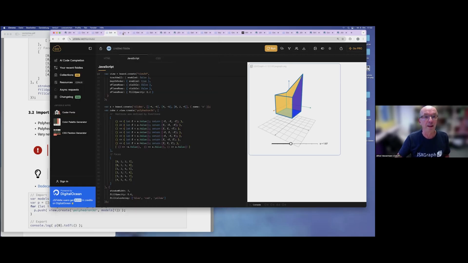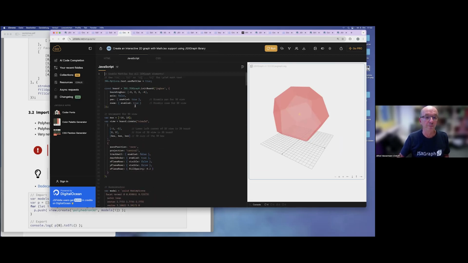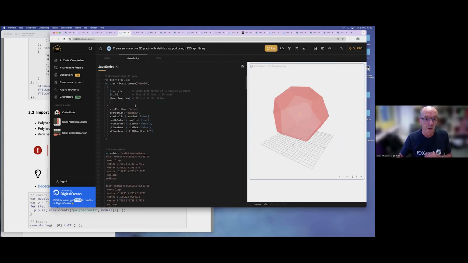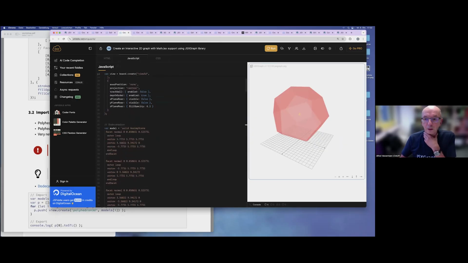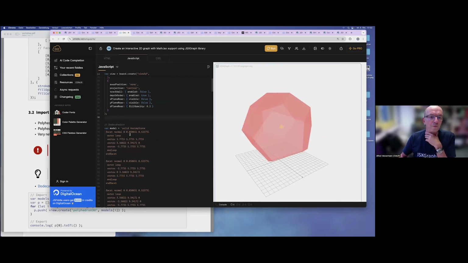Let's start with an example. Here, actually, we have two polyhedra, namely the red one and the yellow one in the middle, and they do come from this string.